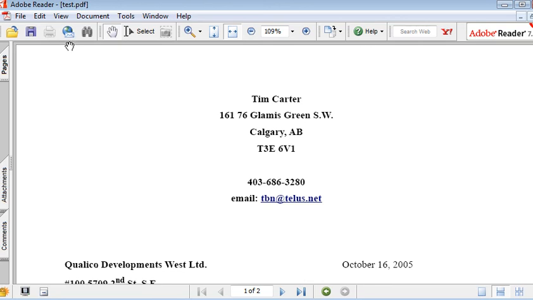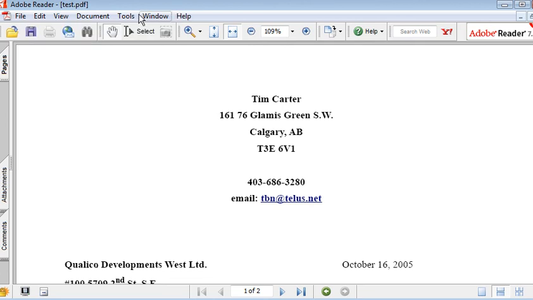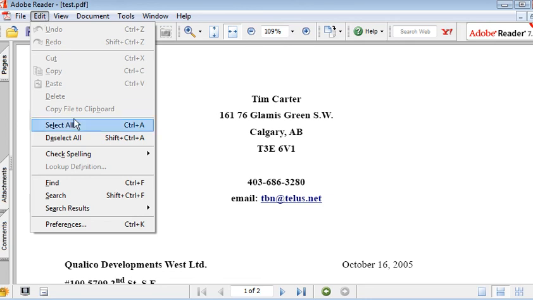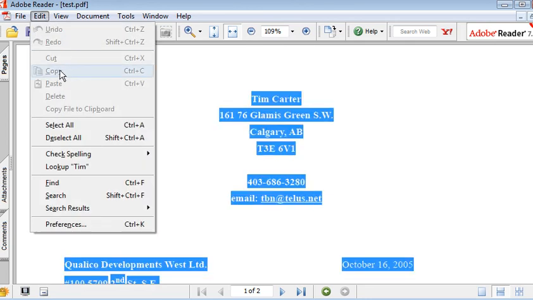You'll notice that the print option isn't showing up, and if we go in here, you'll notice that the print option is blacked out, so we can't print it. We also can't copy it. If we go into Edit, do a Select All, and do an Edit, you'll notice that Copy is blacked out as well.